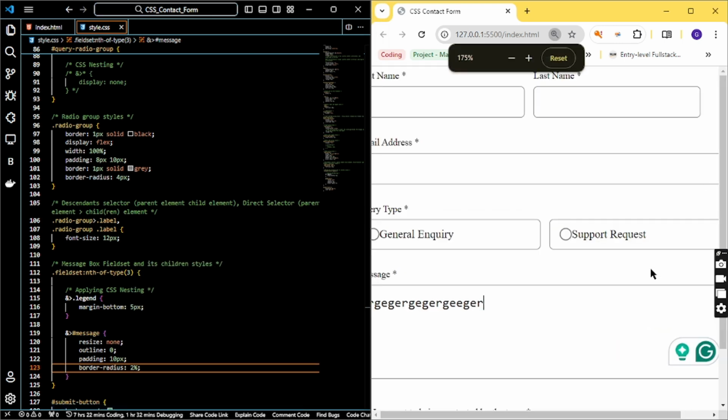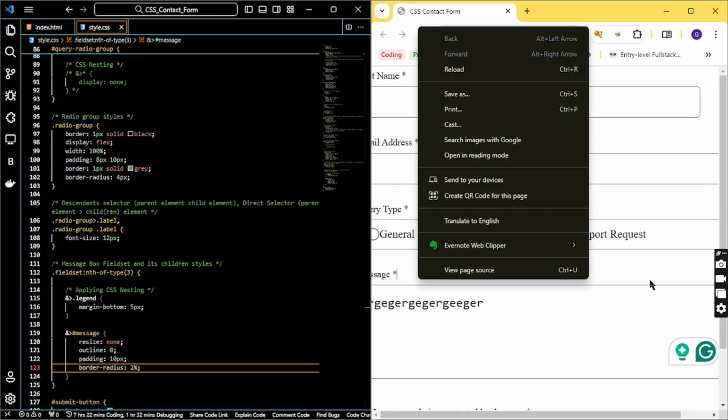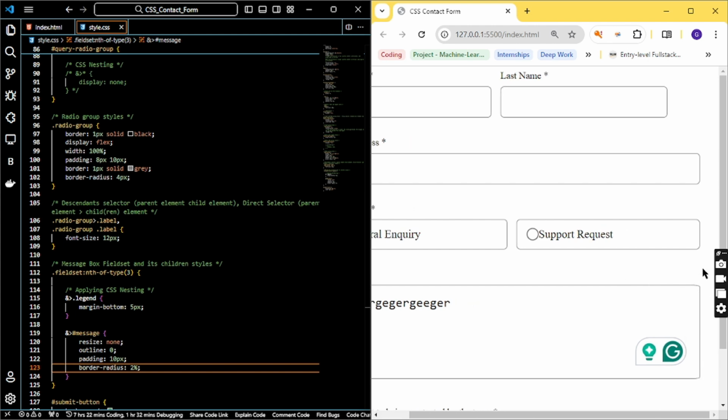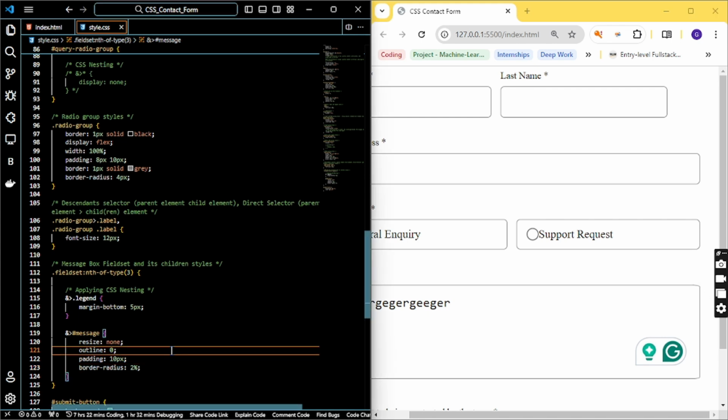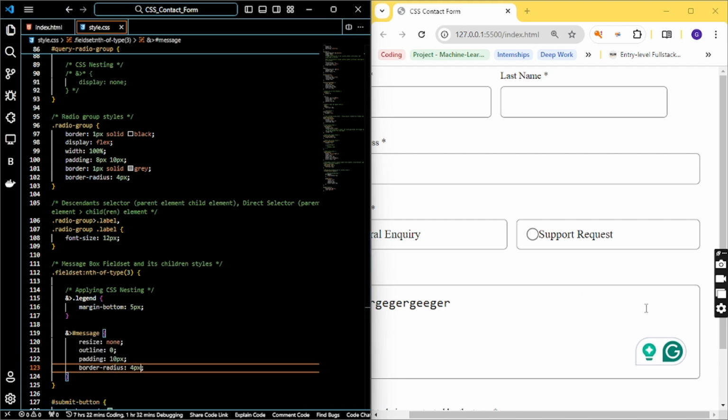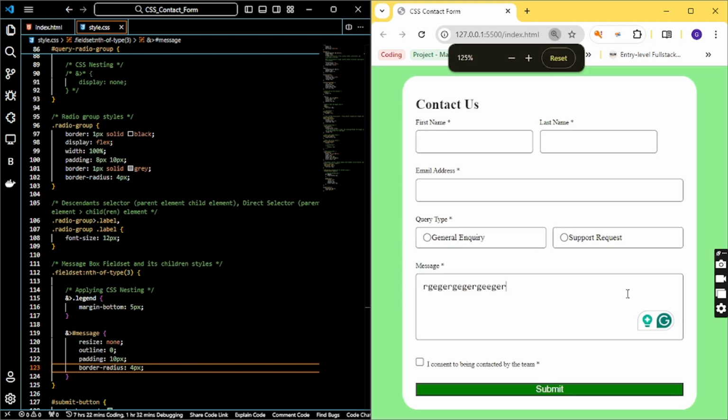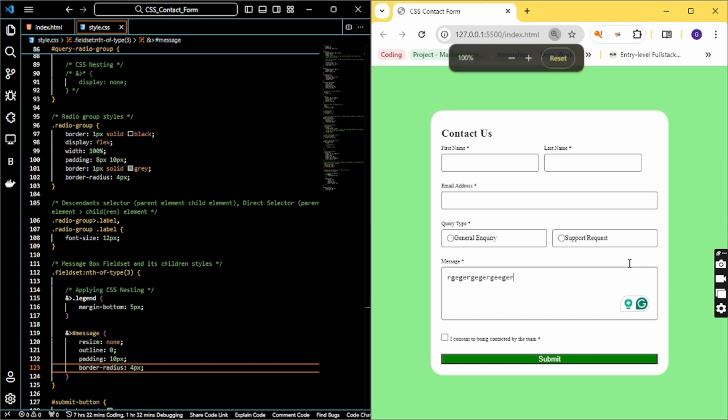Because if you zoom in, you can see it's not looking so much like how it is, but it's looking okay. Or let's give it pixels and see. All right, that's better. Pixels, okay, pixels is better. So that was just a little misconception. Pixels is better, makes it look small.